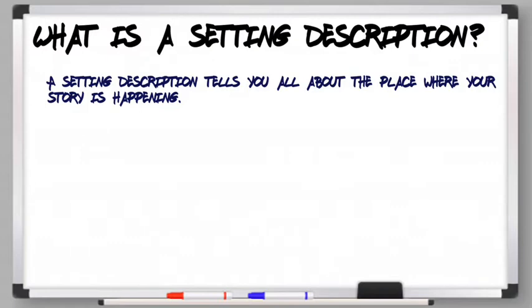Try not to get it confused with telling the story, because although the setting description is an important part of your story, you're not actually continuing on with what's happening. You may walk through your setting to describe it a little bit more, and that might help move the story along, but don't get it confused with actually just continuing to tell the story.